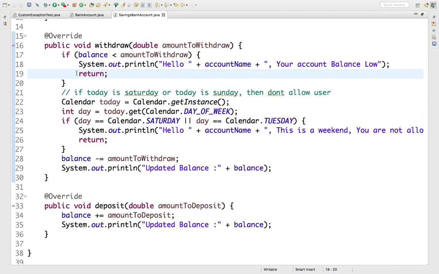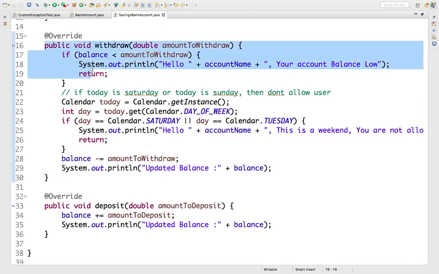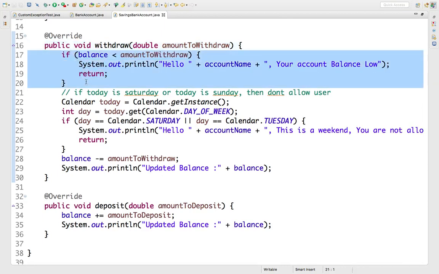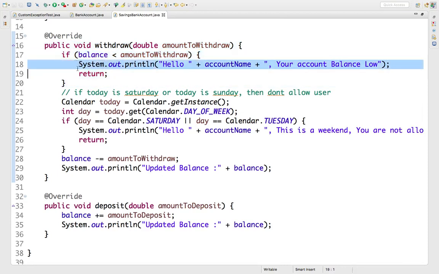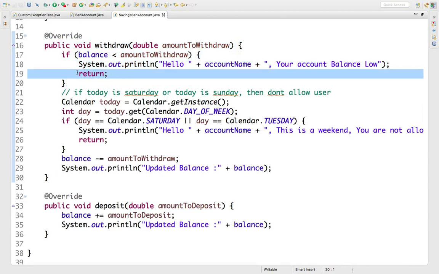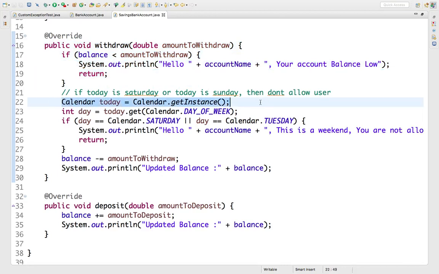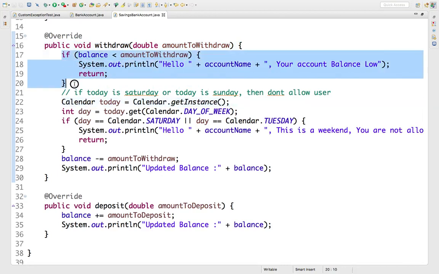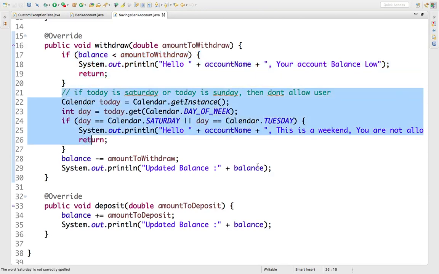And after that you can see there is a return keyword which says that when the method is being executed, if this if condition is satisfied, it is going to print this line and then return back to the caller. So after this, it should have come to this line, right? If you're talking about the normal execution flow, it should have come to this line, but this is a return statement which says that whoever is calling, it should go back from here, it should not go ahead, right? So this block of code is not executed.